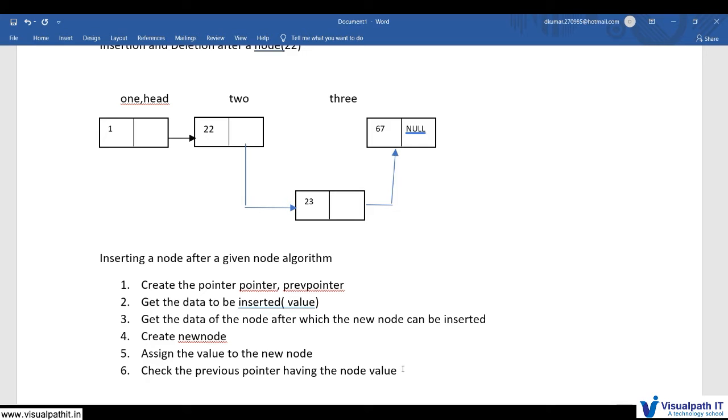So check if the previous pointer is not having the node value, and move the pointer. When the pointer moves, the previous pointer also moves. Okay, right.